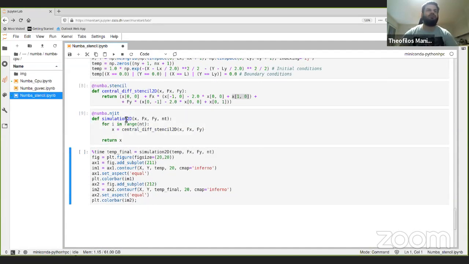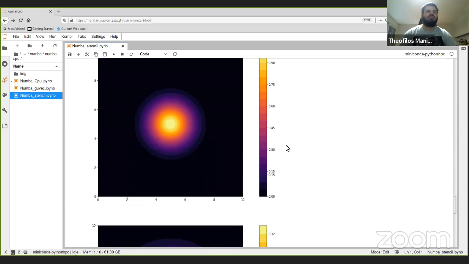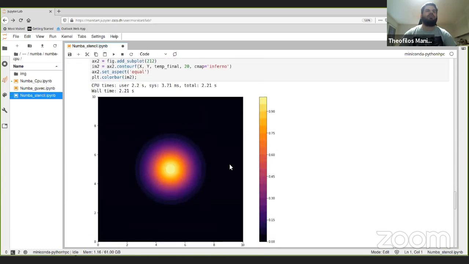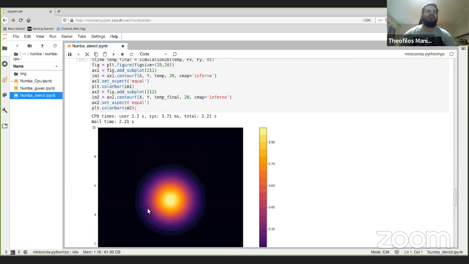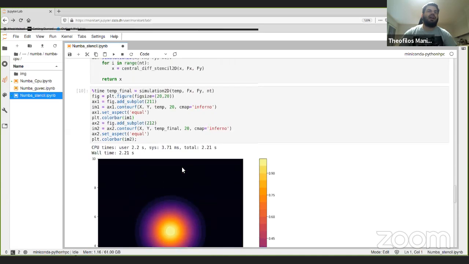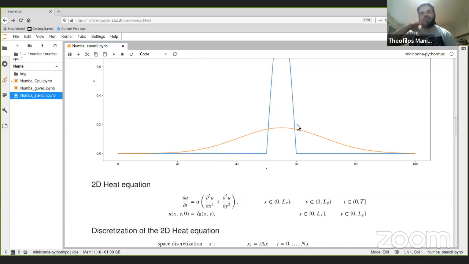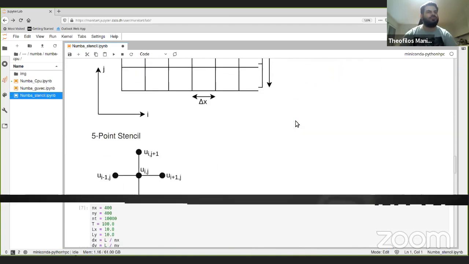So I run here. Now my 2D simulation is again the same. I just proceed over time, and now I will plot how it is. So this is my initial temperature. You see here, it's like it was in the 1D case, but projected in 2D now.